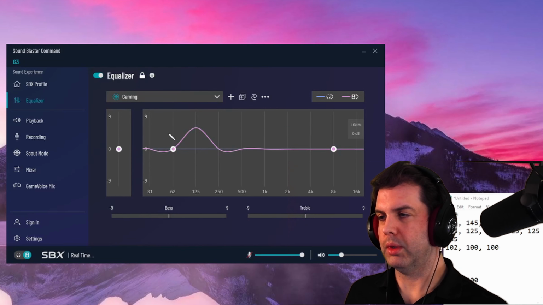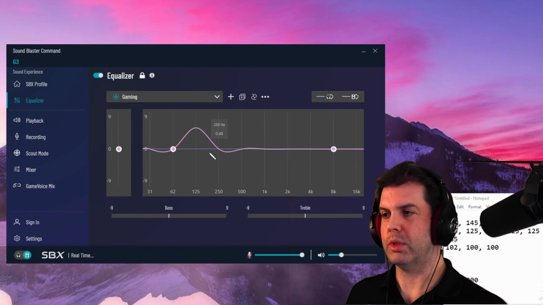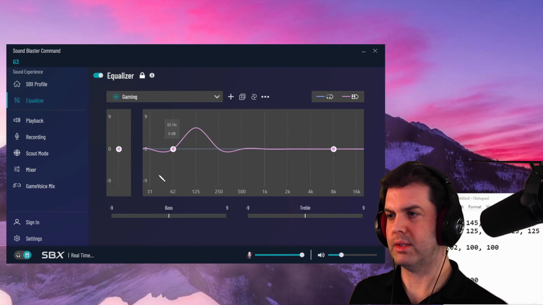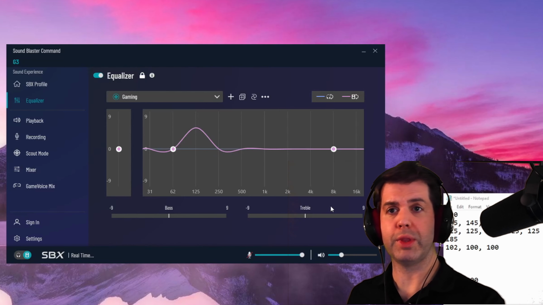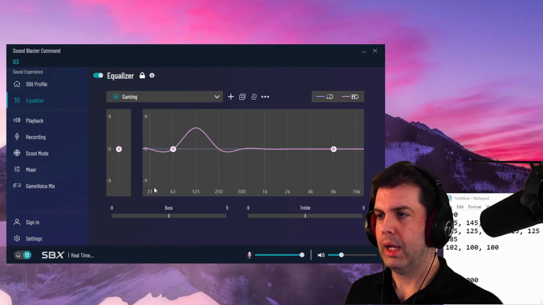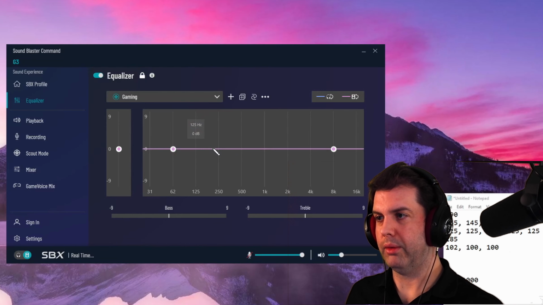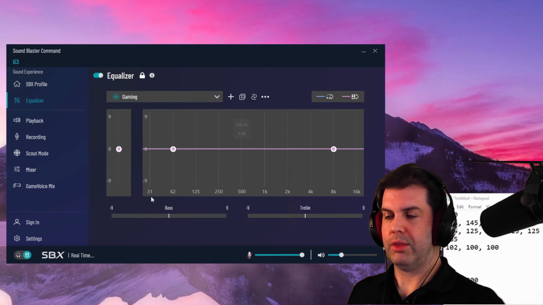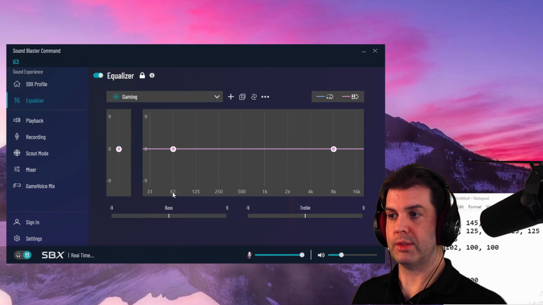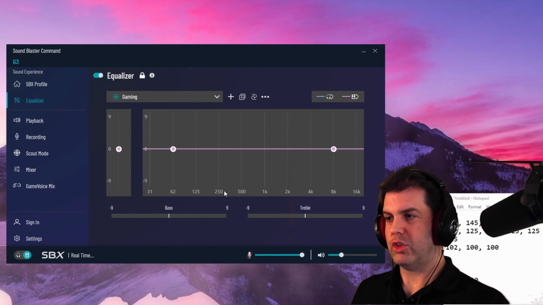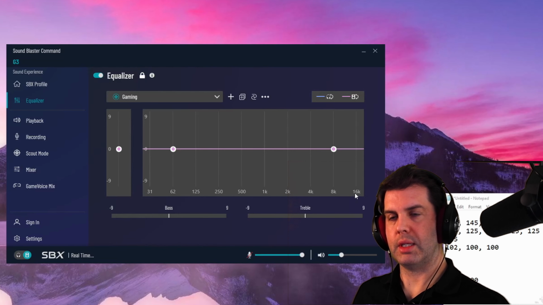Now let's look at if we just go in and create our own, going to gaming, you can see I've already done this one here. All I did, this is a 10 band equalizer. You can do this with any 10 band equalizer. And you can see that 10 bands just means at each of these points, I have the ability to boost or pull down. It's got a band at 30 hertz, which would be our sub bass, 60, 125, 250, 500, 1000, 2K, 8K, 16K.